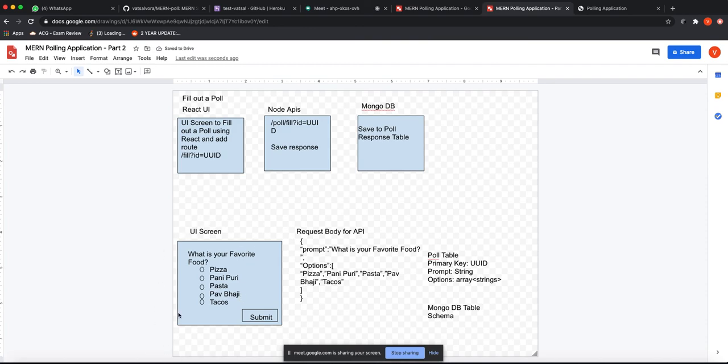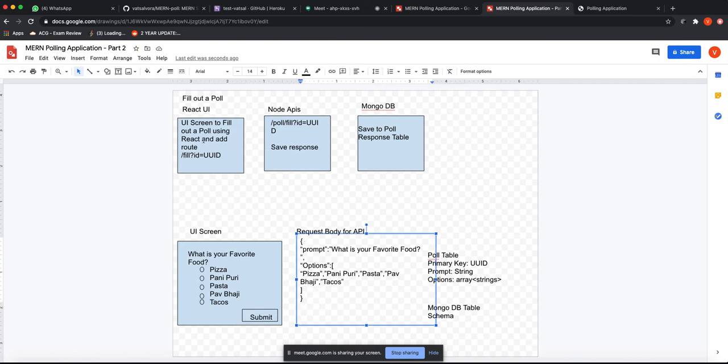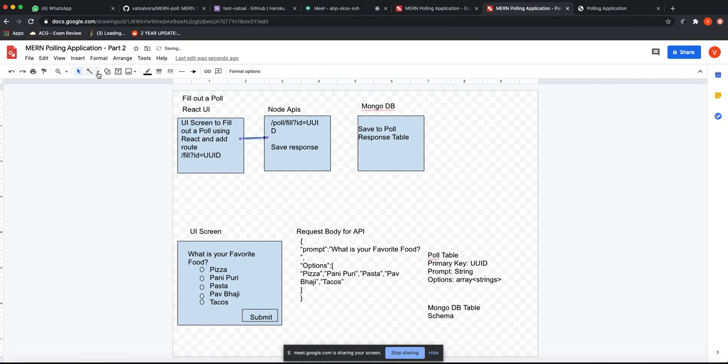So this is what our UI screen is going to look like. It'll say the prompt, what is your favorite food, and then there'll be radio buttons for pizza, panipuri, pasta, pav bhaji, tacos, and then you'll be able to submit it. And then what are we going to send to our API? Let's do that too.